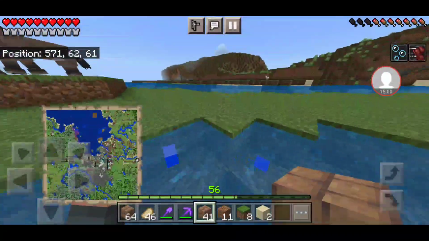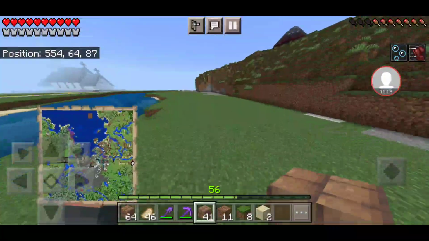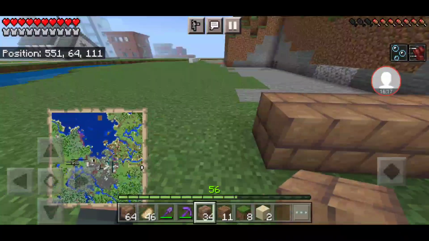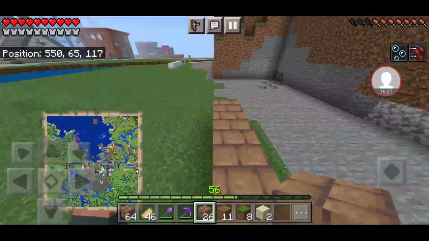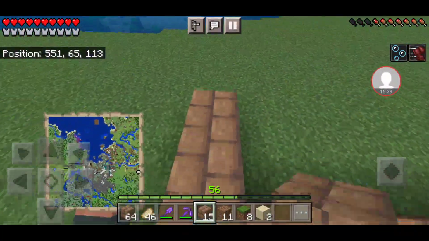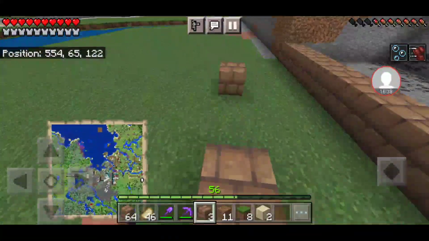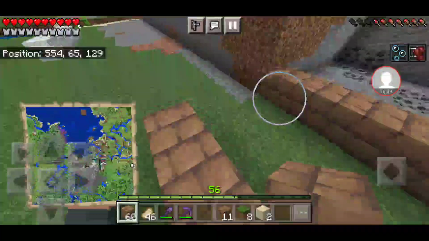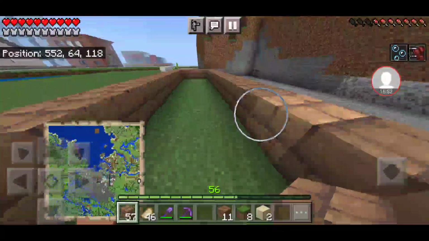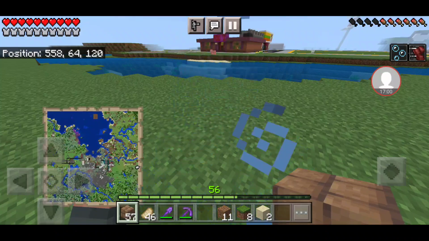So, something we're actually going to do is maybe start to work on the train station, like the train yard. Very soon.